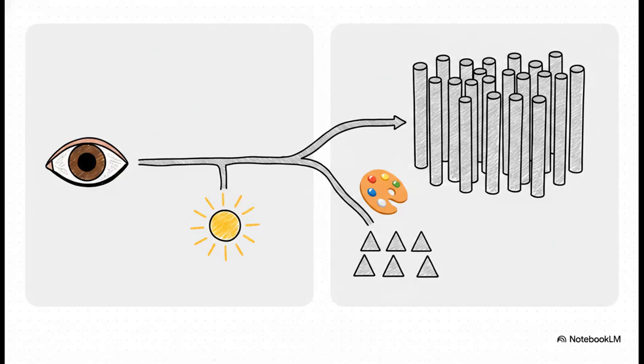Deep inside the human eye, we have these fascinating little photoreceptor cells known as rods and cones. We have roughly 100 million rods, and these are incredibly sensitive to light intensity and brightness. But on the flip side, we only have about 6 million cones, which are the cells actually responsible for seeing color. What this means is that we are biologically hardwired to be super sensitive to changes in brightness, but we're honestly pretty terrible at noticing subtle, tiny changes in color.